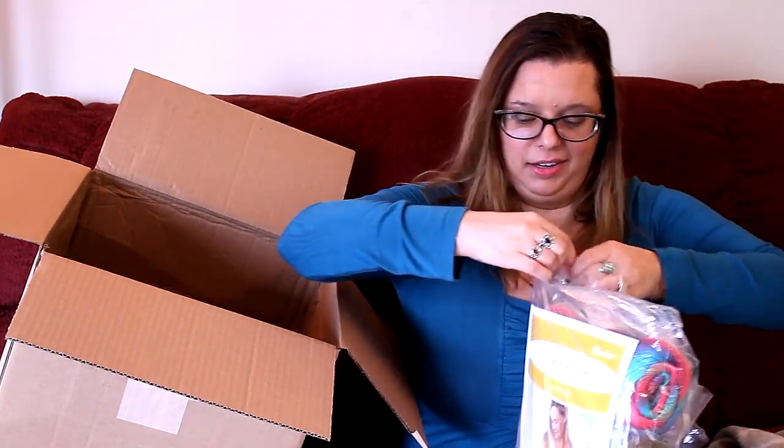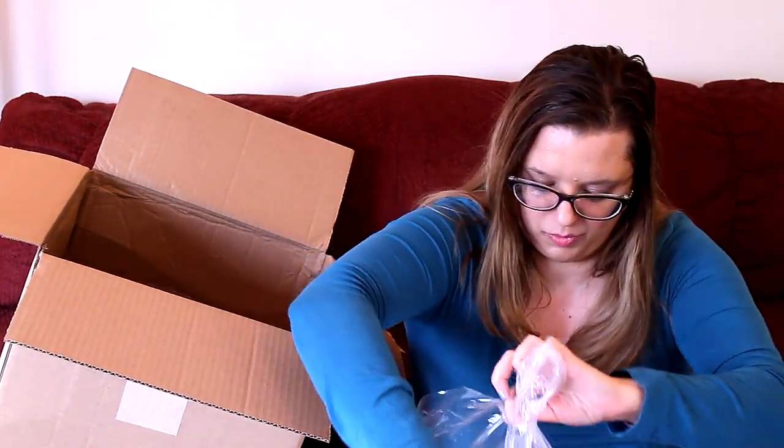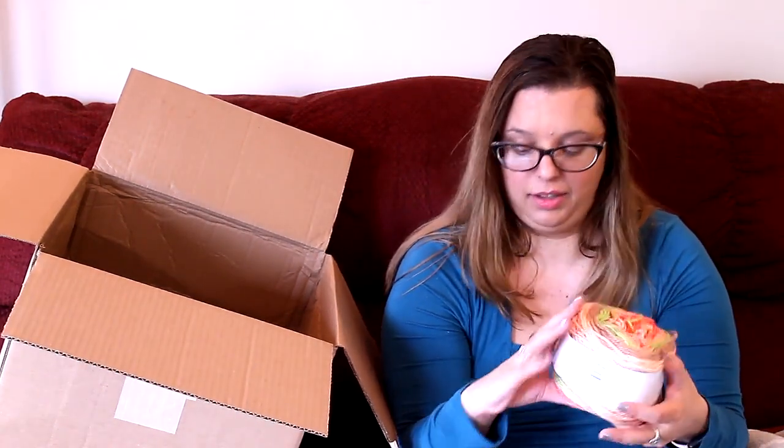The first thing I'm seeing in here is really pretty. This is beautiful — look at this cake. It's Herschners Pastry Puff yarn, and that is so pretty. Look at those colors! It pulls from the front — there's a little pull string right there. This is in the color Rhubarb, color number nine. I've got to order more of these pastry puff yarns because I love how they blend the colors together. And I got three of those.